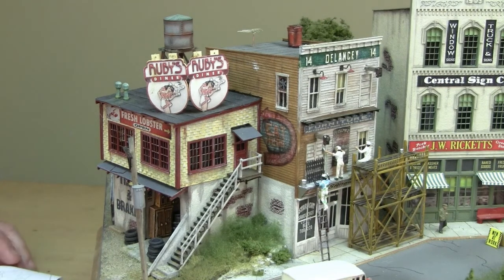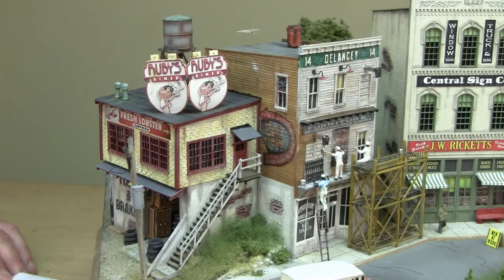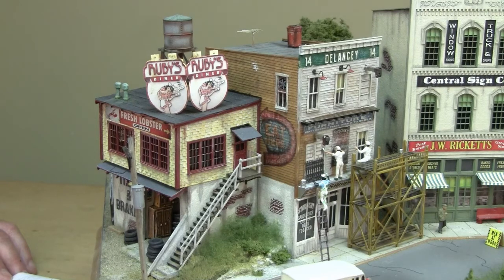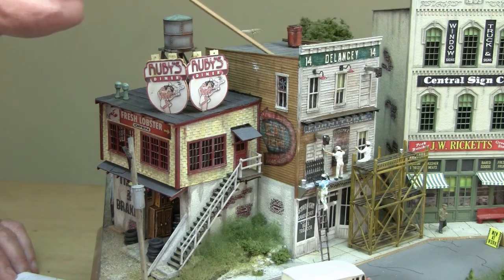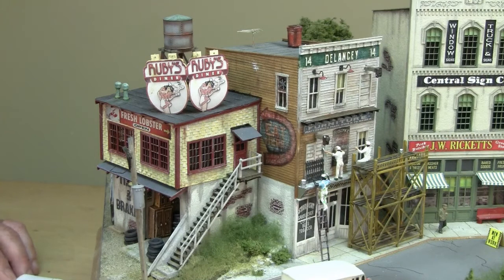Now, you could use regular roofing strips, but the idea is that we already use those on almost every other part of this kit. And this is a little unusual, and it's not a matter of us saving money. It's a matter of making it different, and here again, introducing a different technique. Fine point magic marker pen, lined it up, sectioned it off, and it looks like it was pieces that were put on the roof. And you look like you're rubbing some pastels or something. A little bit of pastels, give it a couple of streaking and things like that.